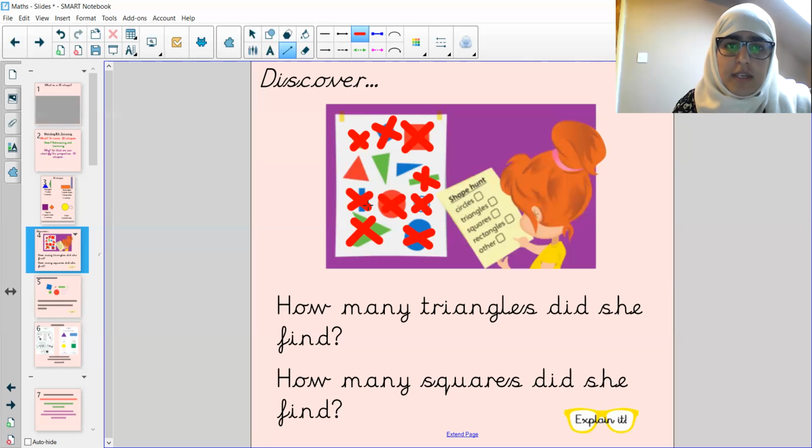And let's triple check these ones. 1, 2, 3, 1, 2, 3. So that is definitely 1. Might tick it. Oh, these are looking good. 1, 2, 3 corners and 1, 2, 3 sides. Yep, and that one is 2. Well done for those children who found that out. Well done. So I'm just going to get rid of that.